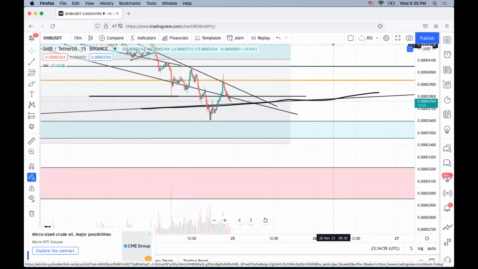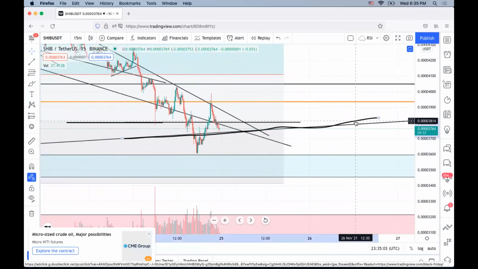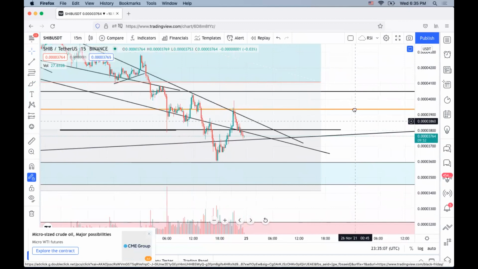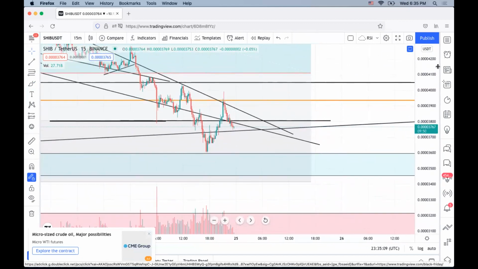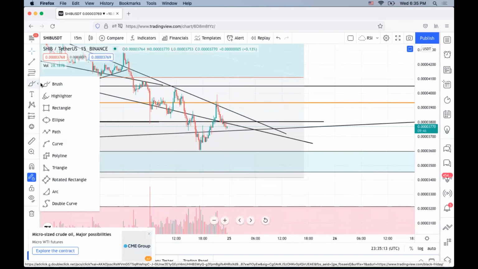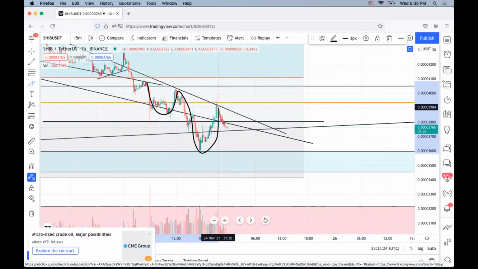All right, so one thing I'm looking for right here, of course, we could potentially get a bounce right there, as I just said. But another pattern I do want to point out is just pure speculation at this moment. But this could play out, and if it does, I just wanted to point it out just in case. So right here, we do have a potential head and shoulders pattern. This right here would be a shoulder. This would come back down here and make our head. And then this, if it forms out, could be a potential shoulder right there.